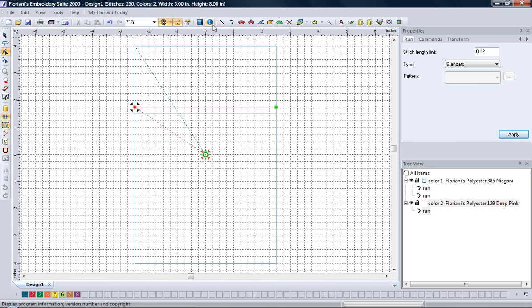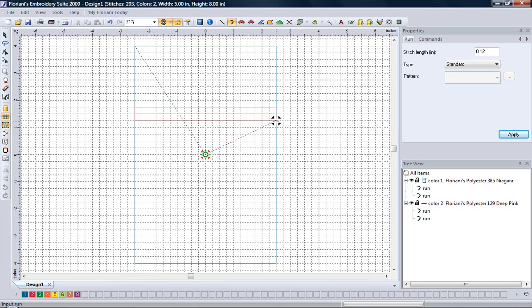So let's go ahead and grab our run stitch. We've got color 2. Let's go ahead and make sure, right click onto it, left click on apply color, and now 1/4 inch below your placement line, I want you to go ahead and left mouse click at the beginning, left mouse click on the end, and right mouse click to give us stitches. So now we have stitched our zipper down.